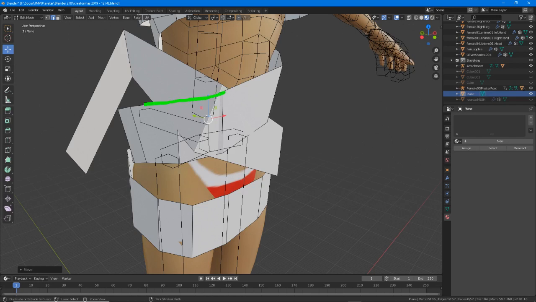So that's the top. So what we're doing is going underneath and then folding over the top.